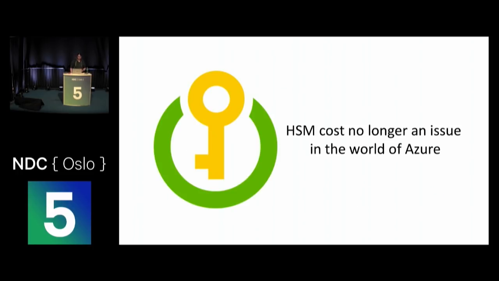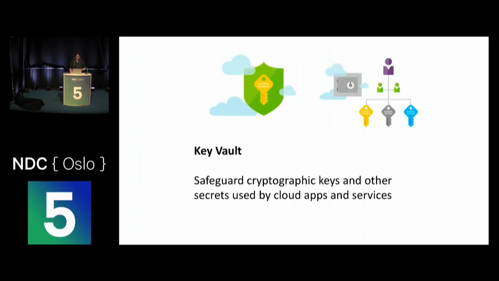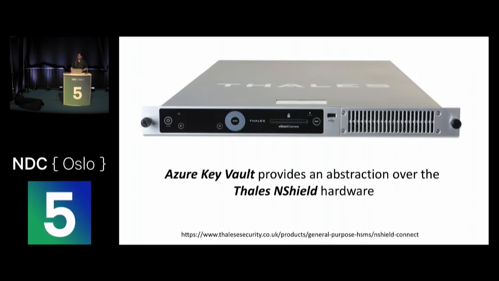But we have an alternative option, and that's to use Azure Key Vault. So Azure Key Vault is an abstraction over a series of hardware security modules that Microsoft provides us, and it allows us to safeguard our keys, secrets, and certificates. Now, Azure uses this hardware. This is the Thales nShield hardware security module. I expect it's quite expensive. I went onto their website to try and get a price, and it wanted me to phone them to have a conversation. So to me, that says expensive, because they're not telling you the price up front. But Microsoft, thankfully for us, have gone out and bought lots of them and installed them all over their data centers around the world.